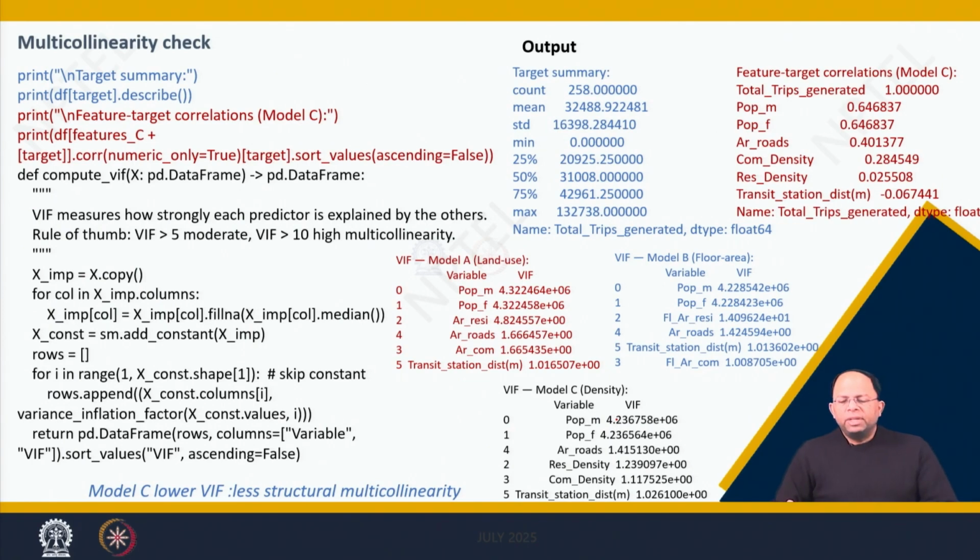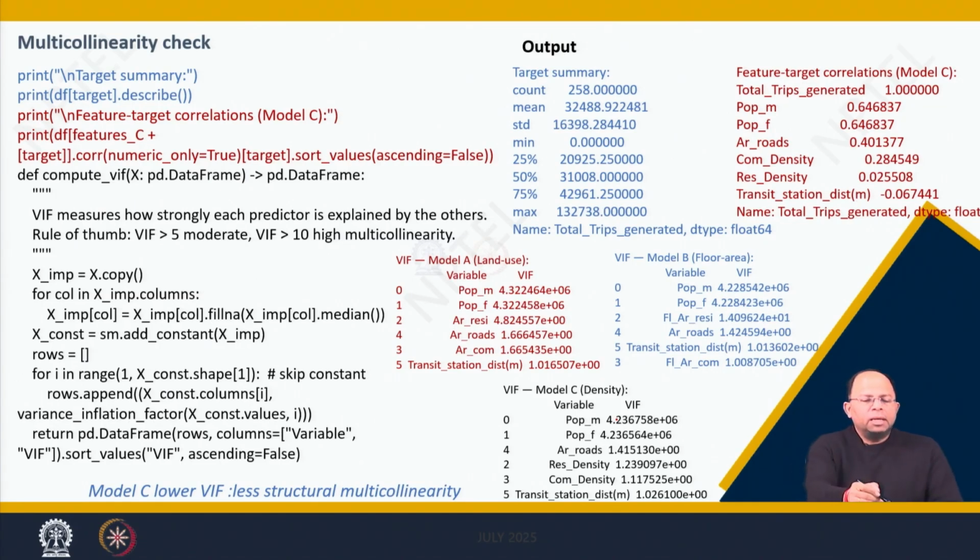So the next thing that we do is multi-collinearity check. You already know why we do that. We see if there are some variables related with each other, because if both of those variables are put in the model, it will have a bad influence on the sign. That means it may have unstable influence on the sign. So it is prudent not to keep both the variables, or convert them using an interaction term by combining those two, or remove one and keep the one which is more dominant or more important, right?